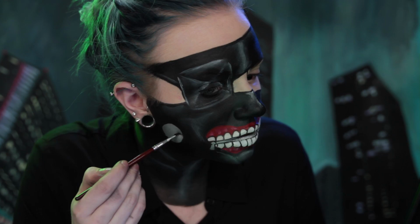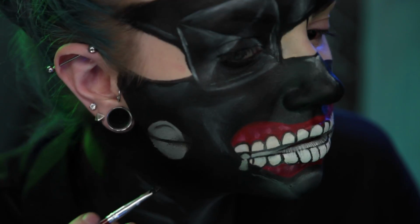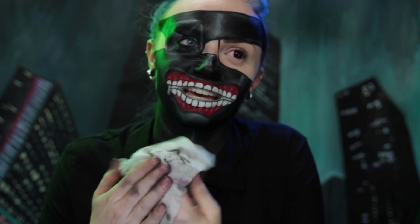I'm dabbing small amounts of white under each tooth and patting it out like before to give the mouth the appearance of dimension. And then I'm splitting each bolt down the middle with black paint and tapping around the area to simulate some shadows. Now that you're sufficiently covered in paint, there's 2 more finishing touches.